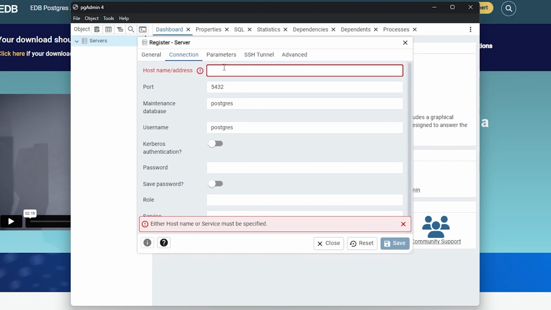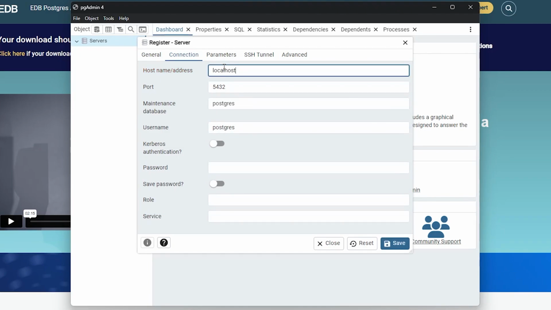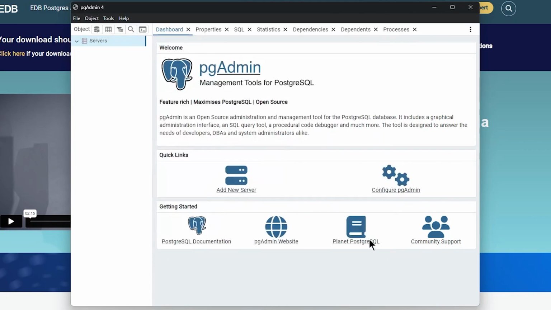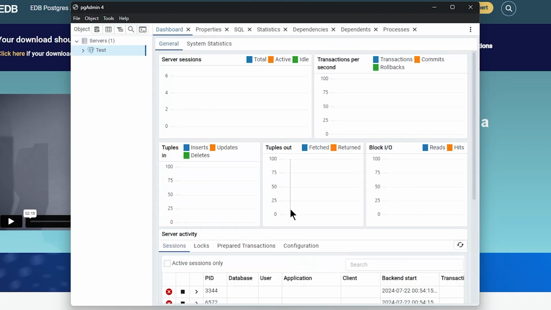In this case my server is on the same machine where I'm working, so I will put localhost, and in a practical scenario you will put the IP or host name of the server machine. Then I will enter the password that I had used during installation, and then just click on save.